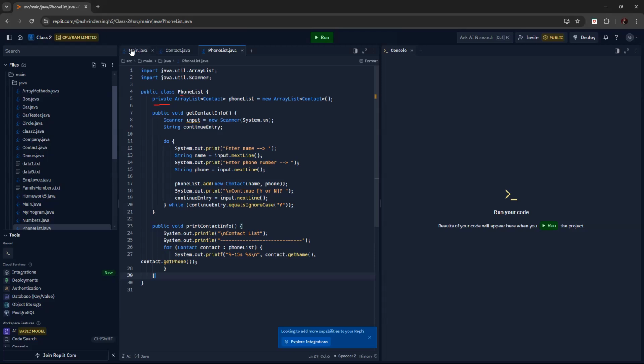Okay, so wait, let me try to remind you. The purpose of using either public or private variables is, first of all, to encapsulate all the variables related to the class that we are dealing with in a specific place that is related to the class we are creating. Second, we didn't create it public because if we create something public, then any other application or class other than the phone list can change any public variable listed inside. If it is private, only the methods created inside this class can change private variables.